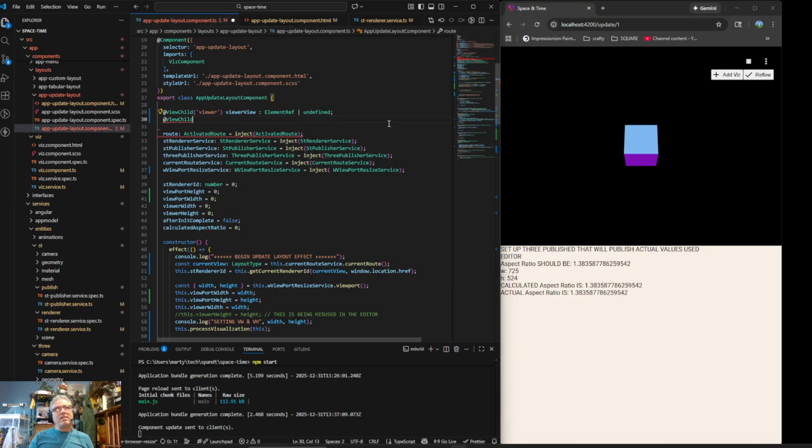It's kind of weird because the word viewChild, if you're versed in the version of English that I'm versed in, sounds like a verb, view child, like I want to view the child, but it's actually a noun. This is a thing that allows you to view the child.